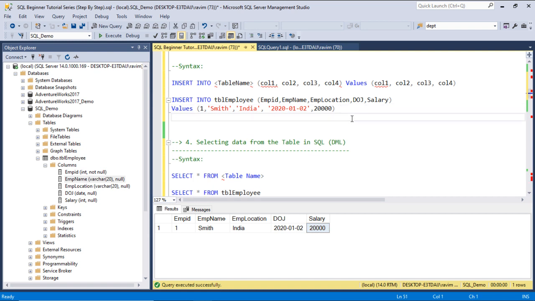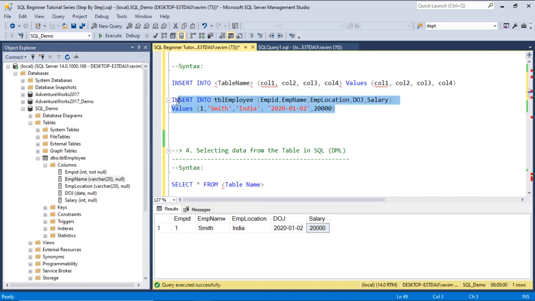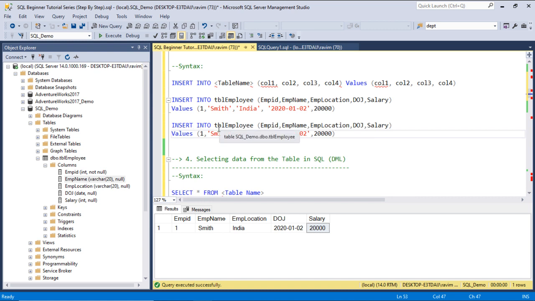Let's add a couple more rows in this. Here for the second row I'm entering employee ID 2.